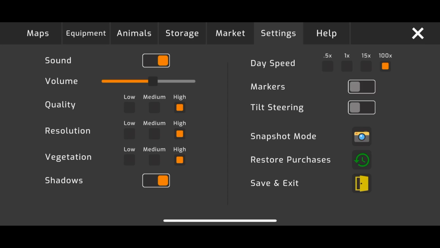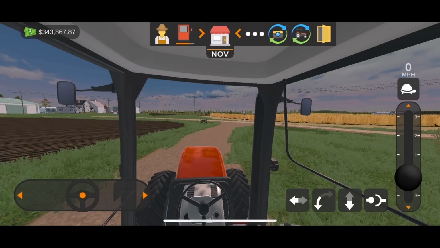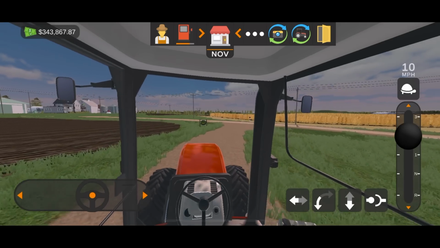Also, there are a ton of different improvements. A lot of people have requested a slower daytime speed. It's down to 0.5x now, instead of 1x, you got 0.5x. So yeah, there's a lot of little improvement tweaks here.